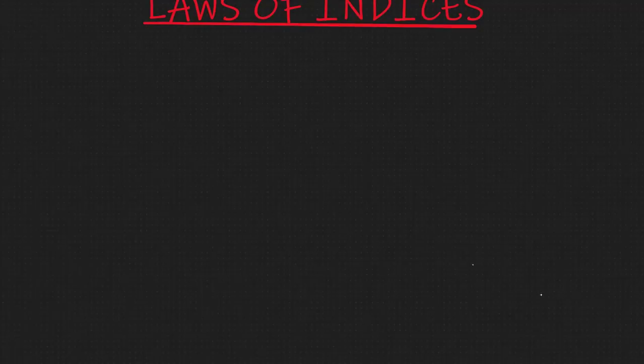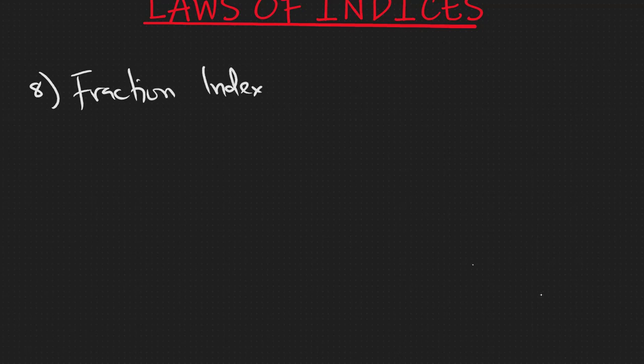The last law is the fraction index law. Remember that in the seventh law, which is the roots power, we said that whenever a number is raised to a half, this will always be the root, which will be the x root of a. Now, at times a number might be raised to a power which is a fraction other than half. The method of resolving this is by finding the root of the denominator and later raising the outcome to the power of the numerator.